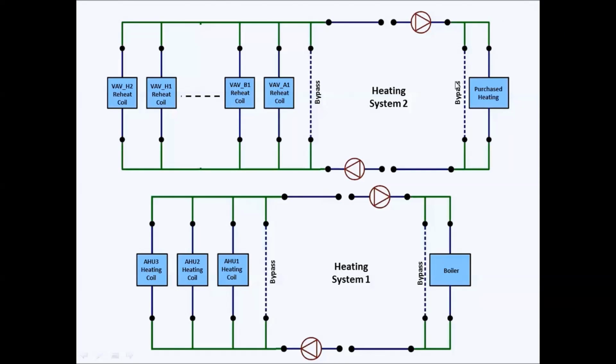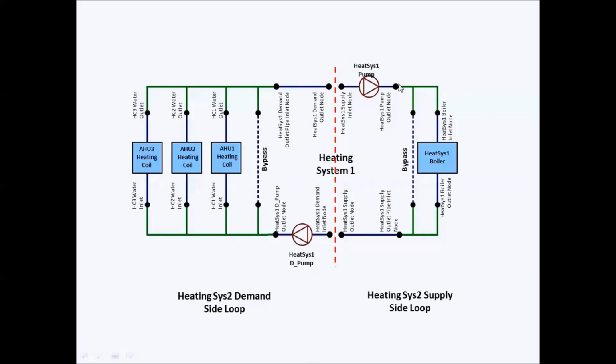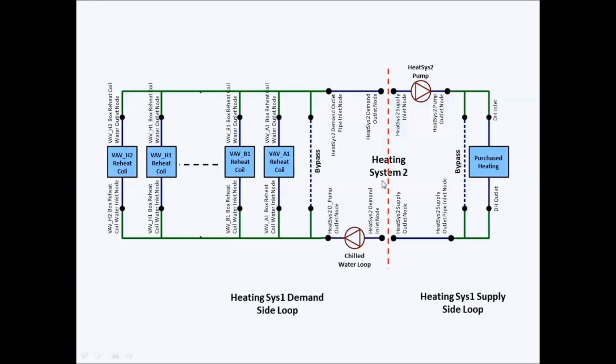This is a line diagram, an EnergyPlus HVAC diagram for the two heating systems. In this figure, I have marked the nodes. I have done this part, and you can check it after doing it. This is for heating system 2. I'll be putting these two images in the description as they may not be very visible.